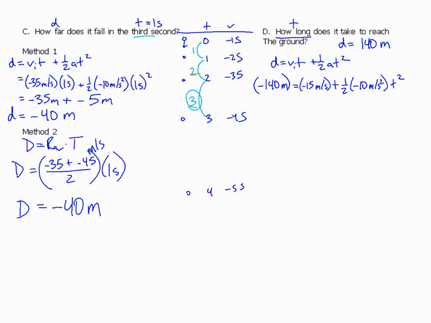So by the time that we look at this, we have a t, we have a t squared. We're going to need everything on the same side, and we're going to add 140 over here. 0 equals, so this is going to be negative 5t squared minus 15t. And I'm taking the units out just to make this a little cleaner. Plus 140.